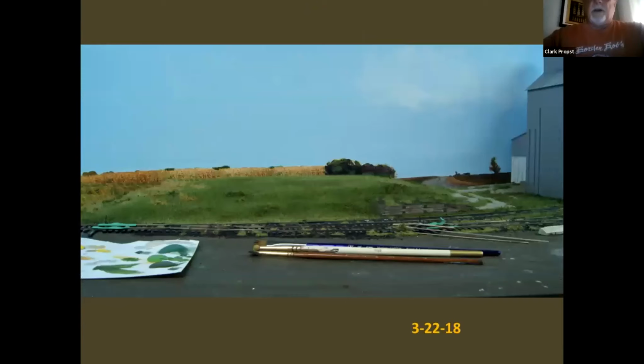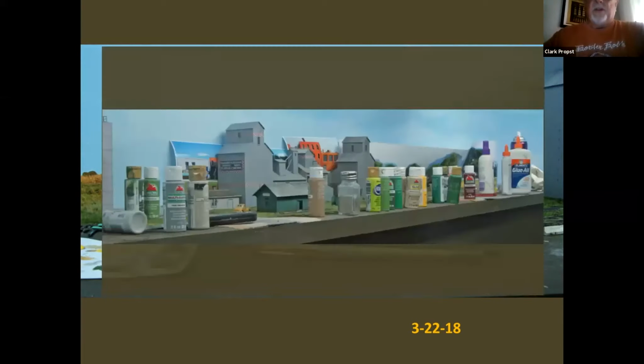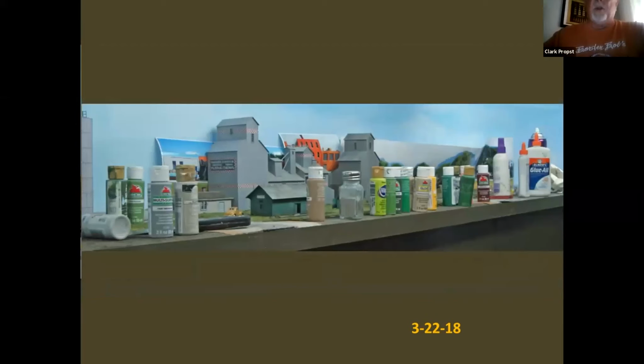Here's that hill again, where the machinery platform is, with the backdrop in place. And you can see I want to make kind of a fall scene. A lot of these pictures I want to model the last of September, first of October. So I blend in the backdrops with some craft paint. And then here you can see one craft paint leads to another. You can't have just one.